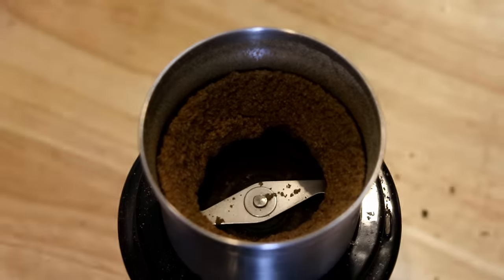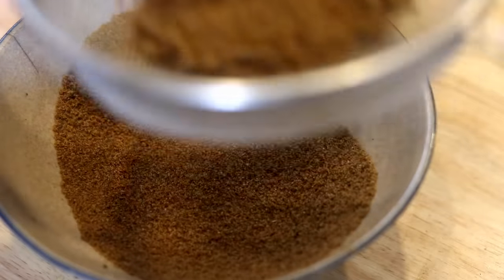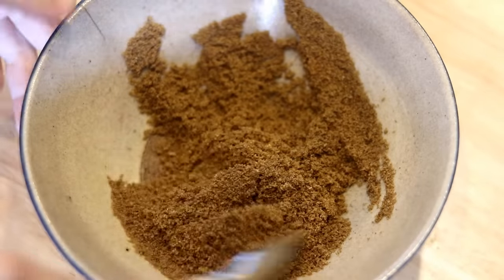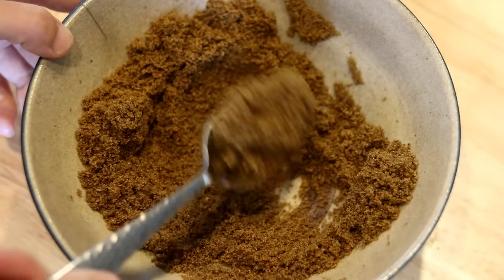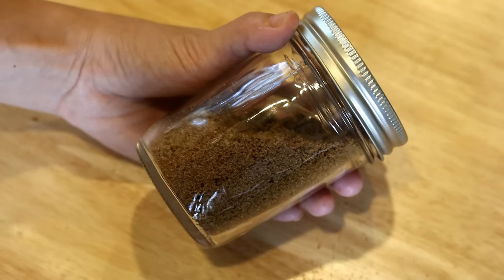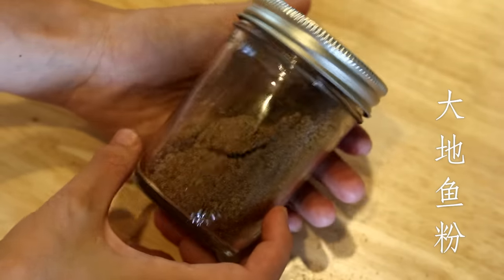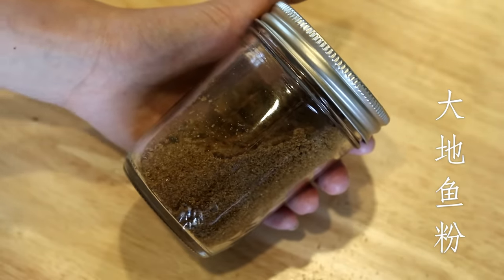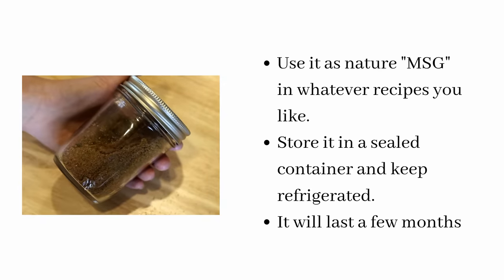This time it comes out nice and fine. Let it go through a sieve to get rid of any stubborn pieces — discard those and you have your fish powder. This is the key ingredient that makes Cantonese wonton noodle soup so unique and delicious; it's full of umami flavor — we call it the natural MSG. Of course, restaurants may use MSG because this stuff is expensive and time-consuming, but if you try it, you'll want to put it in every broth you make. Store it in a sealed container, refrigerated, and it will last a few months.